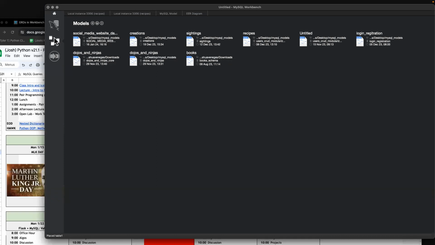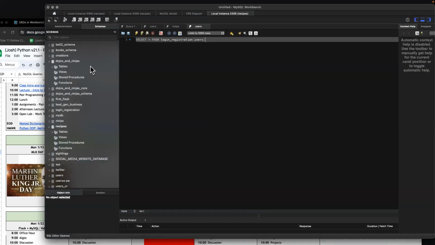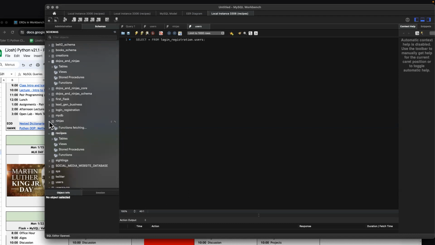All right, so now I want to exit this area where I'm creating schemas, and I want to go to my actual database. I click the dolphin with the database behind him, and I double click local instance. Then it will tell me to submit my password, but since I'm already logged in, all I would have to do to review all my databases is refresh that there. Now I can see that Ninjas is there and it wasn't before. When I hit that refresh button, that let me refresh and get a view of all my databases.